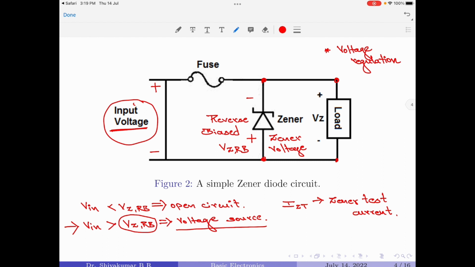So, what I am trying to now say is that when the Zener diode breaks down, the voltage across the Zener diode is fixed and that is equal to Vz. This is the Zener voltage of the diode. Therefore, irrespective of the amount of input voltage that is being applied, the load here will only see a voltage equal to Vz across the same. However, the current across the Zener diode can vary depending on the value of the load that is connected to the circuit. This is one of the main reasons why we use a Zener diode to control the voltage in different circuits.